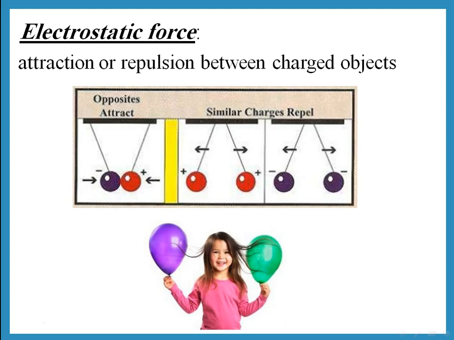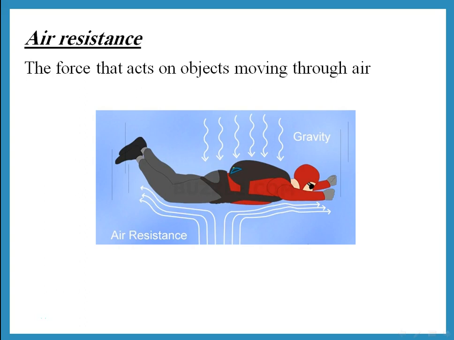Electrostatic force is the force due to charged objects, things that are positive and negative. So there is attraction between charges that are opposite. So a positively charged object will attract a negatively charged one. And there is repulsion between similarly charged objects. So positive and positive will repel, negative and negative will repel. So all of that is electrostatic force.